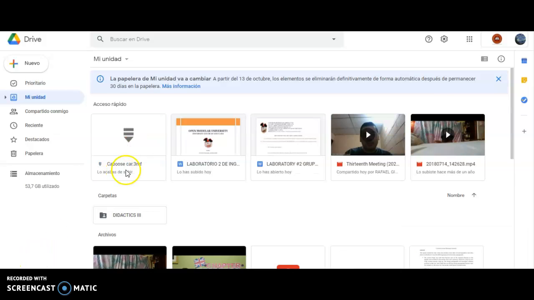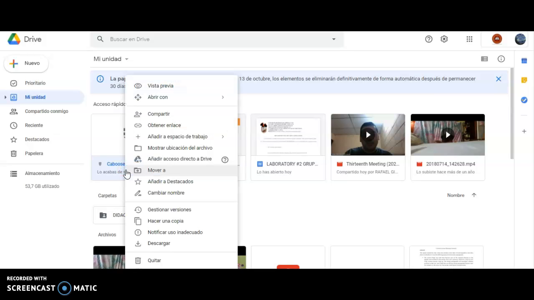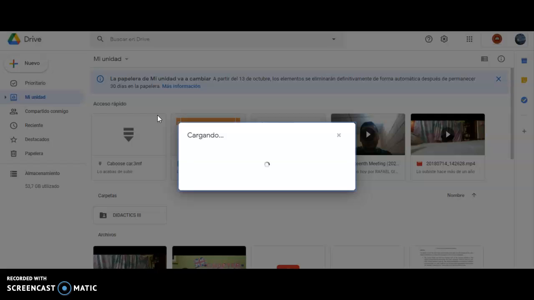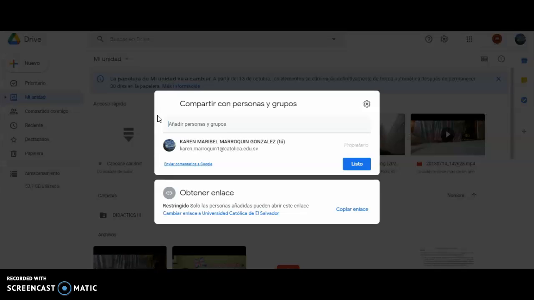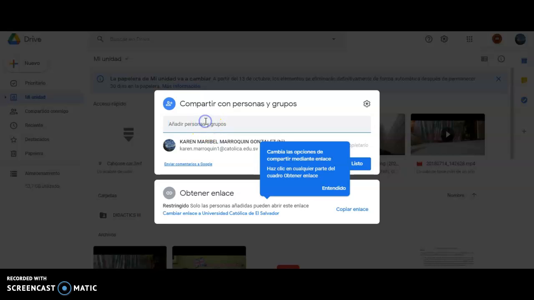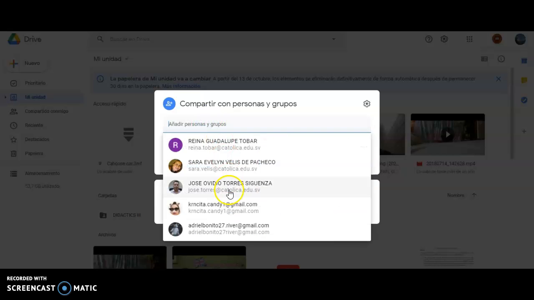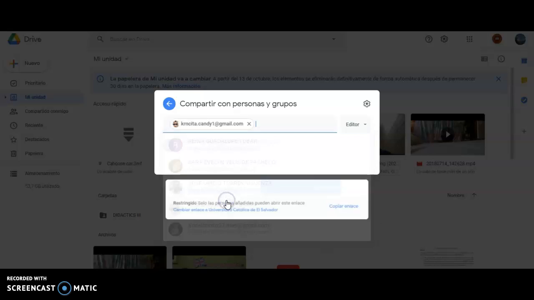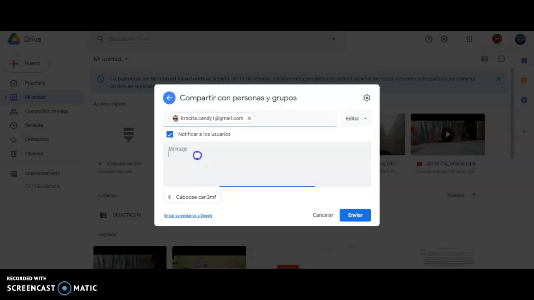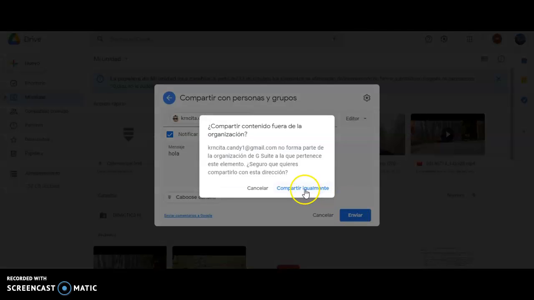And once you have done that, you can share this by clicking right, and you can share with someone. What you need to do is only put the email of the person that you want to share this with, and then you can even send a text, and now you are sharing.